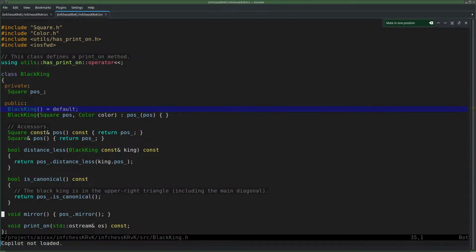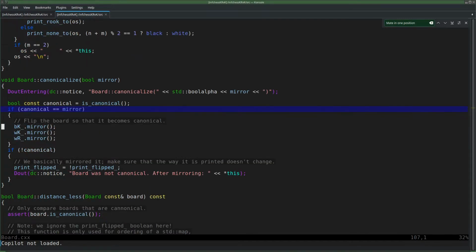Totally. That's not good. These things suddenly become much more complicated.